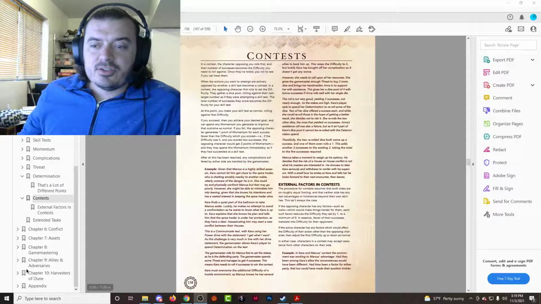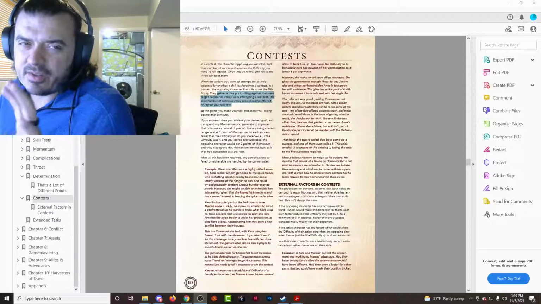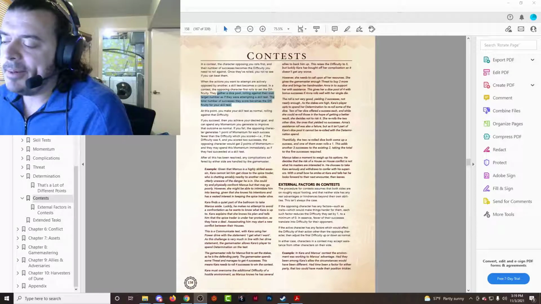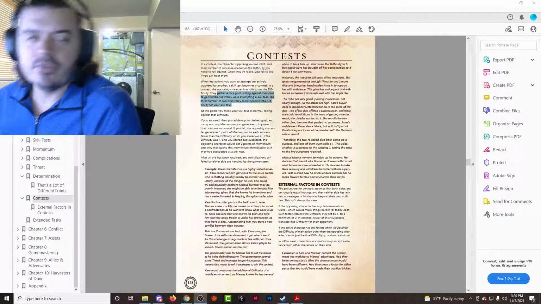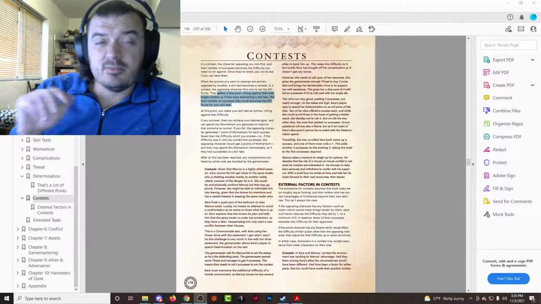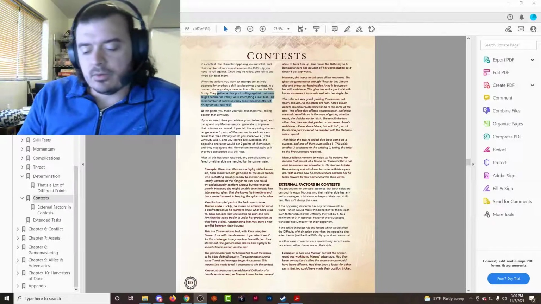So with the difficulty 0 roll, you just see how many successes they get. It doesn't really matter what the difficulty is for that roll right now. So you roll that, and let's say you get 2 successes. Your successes become the difficulty for the person who is the attacker, quote unquote.